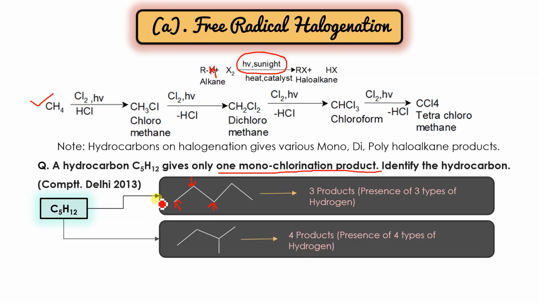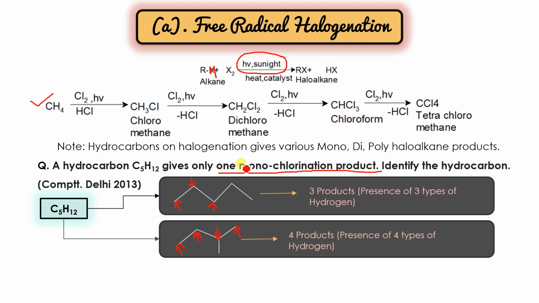If you draw the isostructure, it can give four products. First, why not this and this? If you are using this, again the same product. If you are using this, it will be the same product, isn't it? So that's why I have used three only. In this case, halogen can be attached over here, either here or from here. Both will be considered as one. Halogen can also attach over here, two products. Hydrogen can attach here and here also. So it is going to give you four products, but we need only one monochloro derivative.